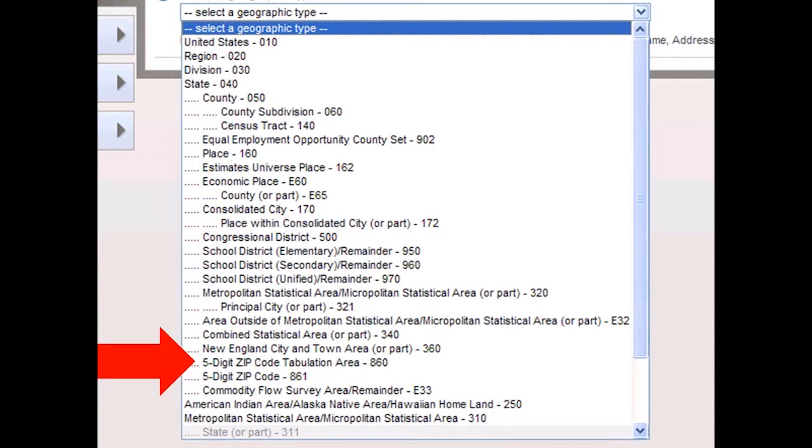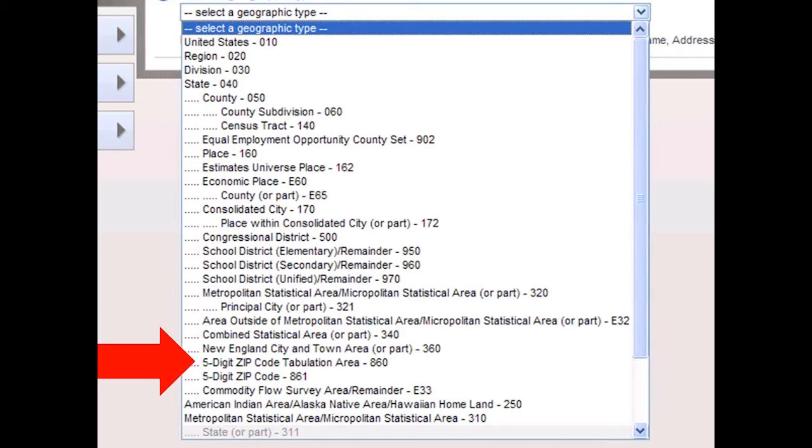Zip code tabulation area, again, one of those tricky terms. The 5-digit zip code, which you see underneath the arrow there, is only available for the decennial census, so the one that comes out every 10 years. The 5-digit zip code tabulation area is not exactly the zip code, but it's pretty close. But they make that distinction because they don't want you to think it's going to be exactly down to every single little house falling within those same boundaries. But for most people's purposes, it's close enough that you're going to get what you need.